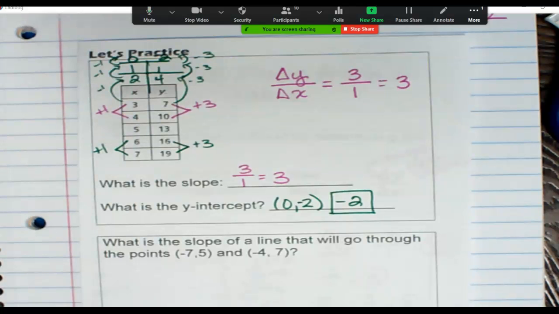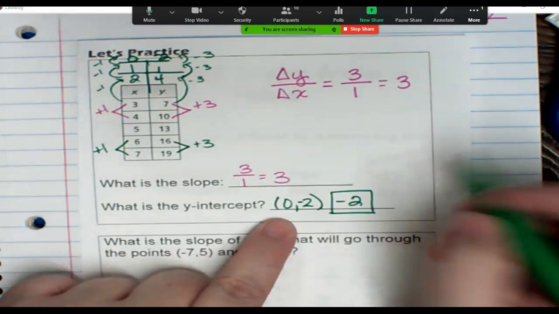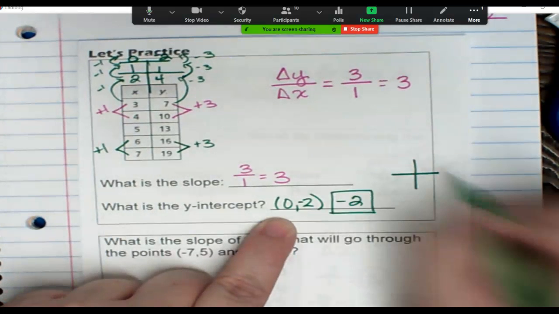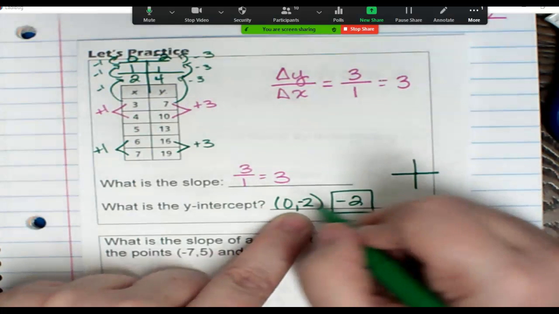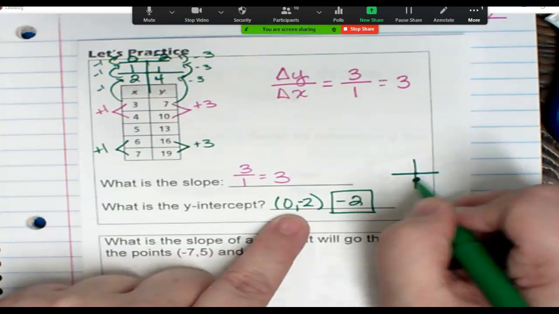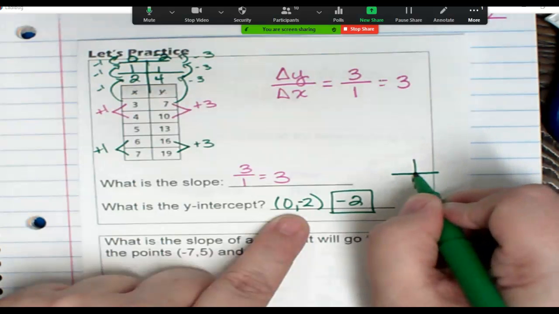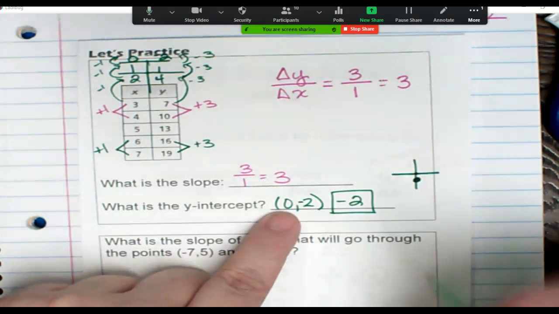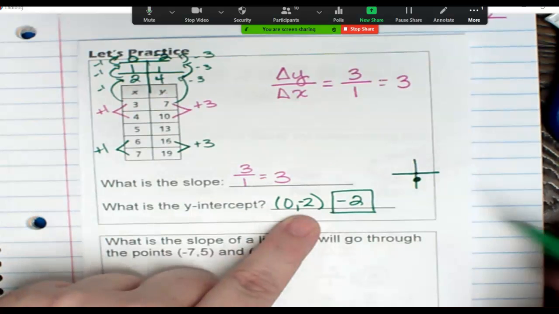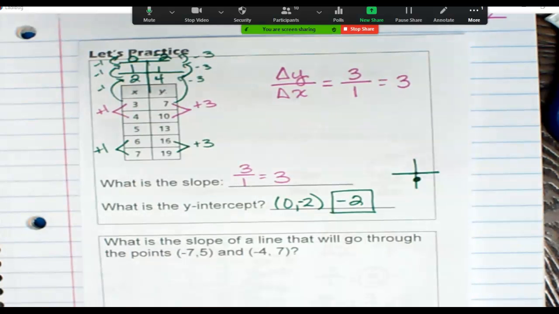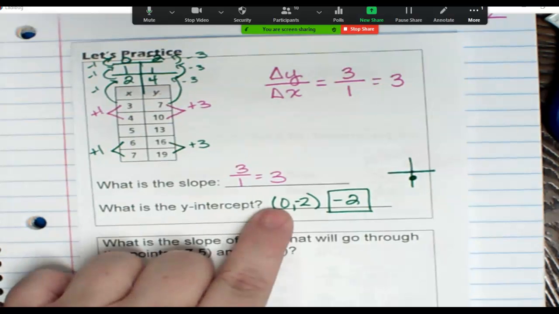Miss Marlin? Yes. So for you to get the y-intercept, it has to have a 0 something? Yes. Because remember, if I'm graphing that point, if I start at the origin, if I want to go down to negative 2, my x value has to be 0. I can't move left or right for my x value. I can only have a y value to go up or down. Okay? Does that make sense? Yes, ma'am. Okay, so it'll always be 0 and then the y value.